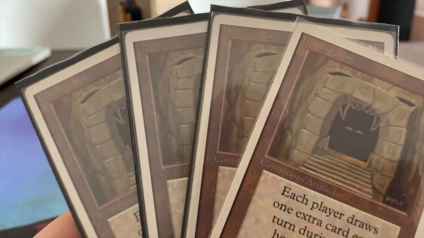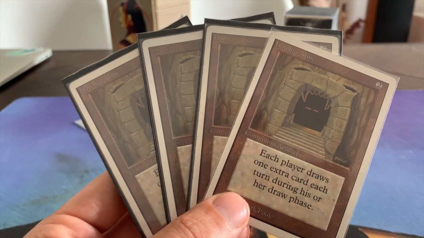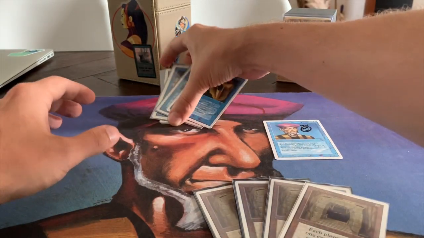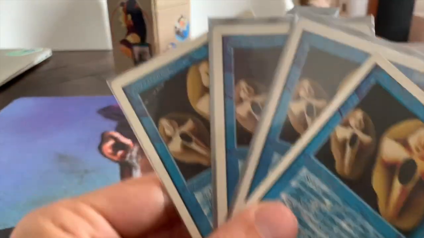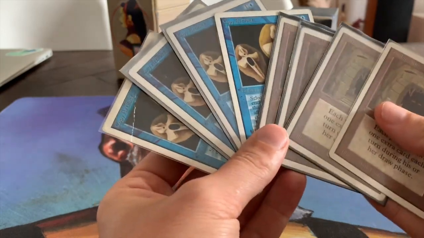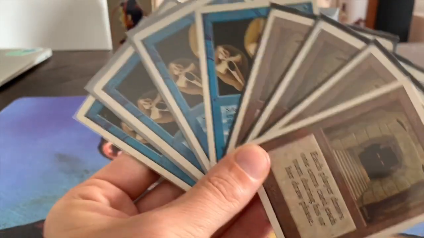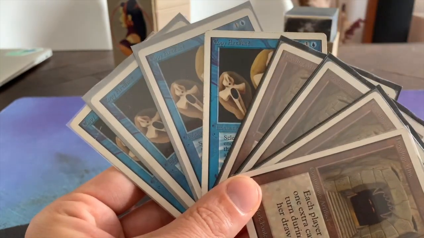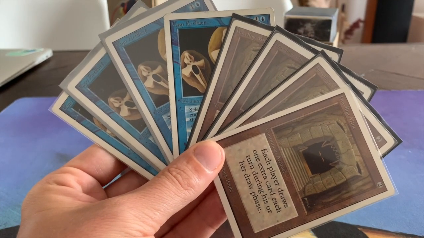So look at that. Four Howling Mines and four Copy Artifacts. That is pretty sweet. Four of these. And four of these. When I look at this together, I'm like, maybe I should build a deck with four Howling Mines and four Copy Artifacts. That could be fun.